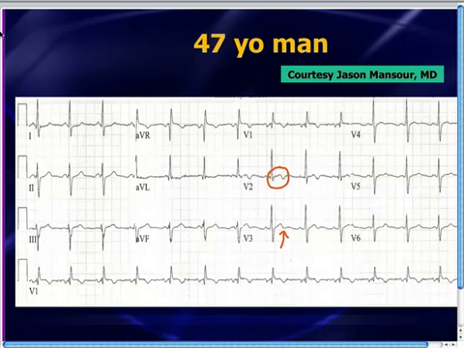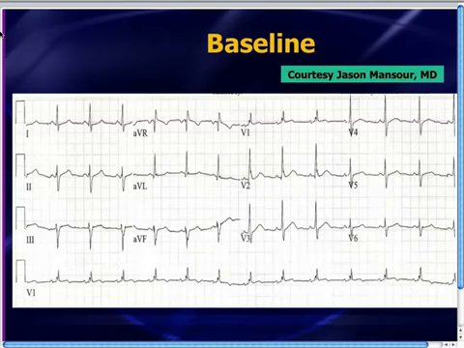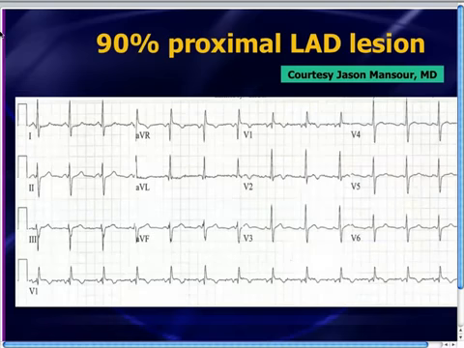Here's the baseline 12 lead. Take a look. So the baseline 12 lead doesn't have any biphasicness at all. Just normal looking T wave. There's nothing biphasic about that. And again, let me show you the EKG that he's got now. Here you see that it's become biphasic in V2 and just a hint of it in V3. That was enough to get Jason worried enough about this patient to send him off to cardiology. They took him to the cath lab, and this patient ended up having a 90% proximal LAD lesion.